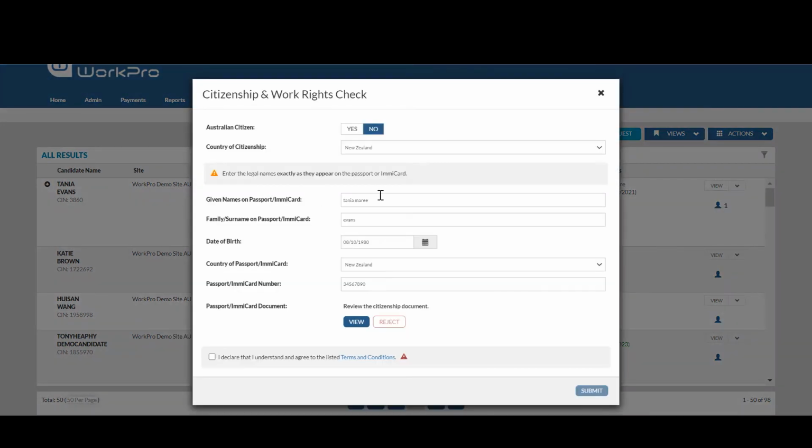So I open that up, I look at this information, I can view the citizenship document here. I don't need to, but if you wanted to, particularly if there is an error, if there's a rejection from the Vivo database, you might want to check this information and make any corrections, perhaps. Agreeing to the terms and conditions and submitting the check to Vivo. The check to Vivo is an instant response.